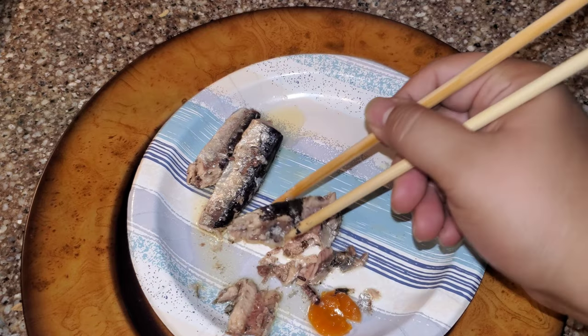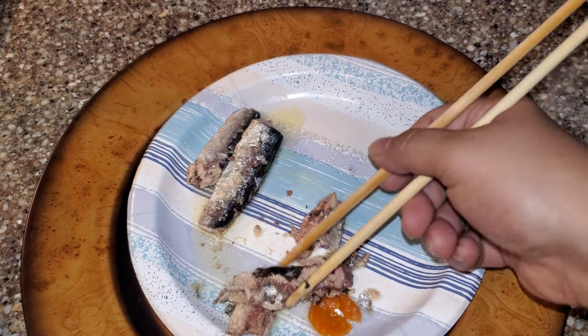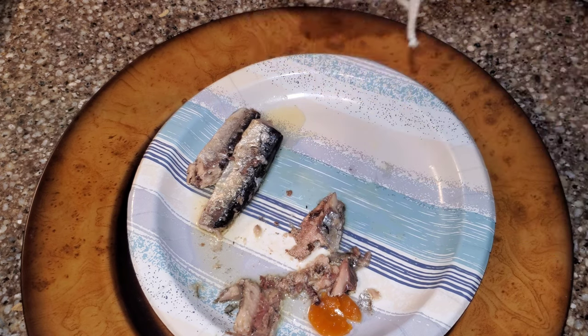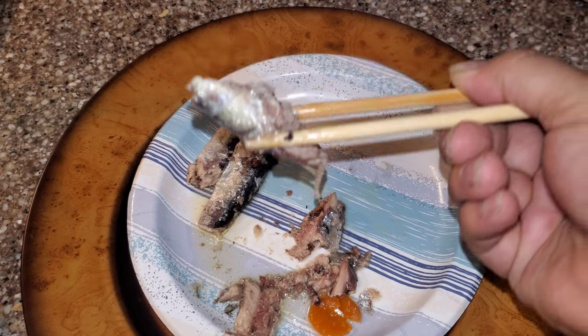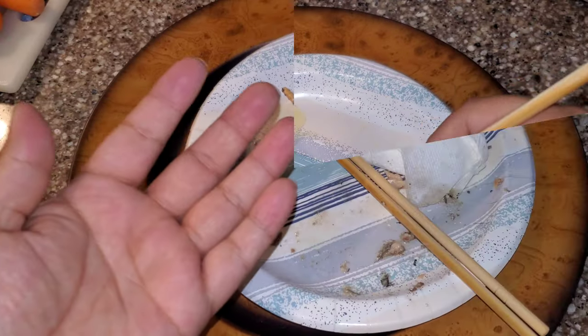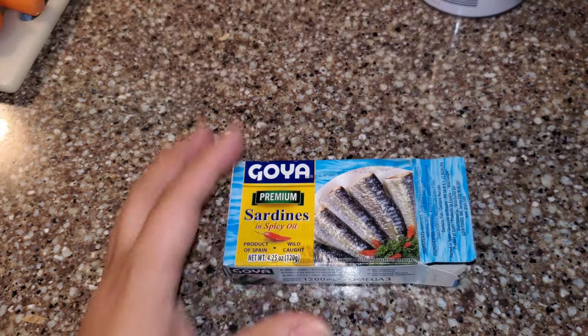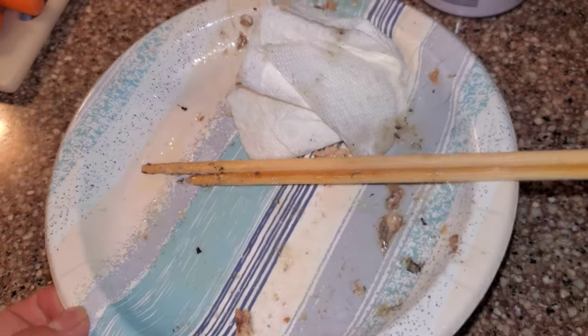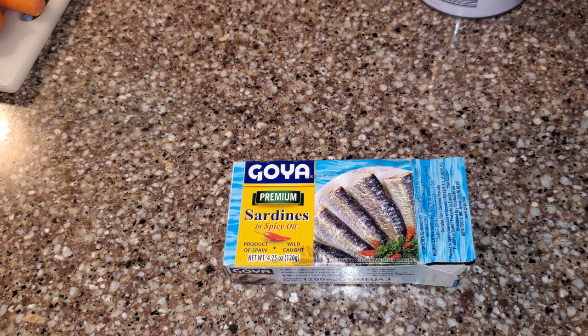These fish are real big, real meaty. You can see that. These things are huge. The flavor is very nice. Very pleasant, lightly salted, oily, hint of fish. Scale is undetectable. Guys, so we're back. Our camera messed up the rest of the footage, but going from the condition of this plate, you might have just been spared there, folks.